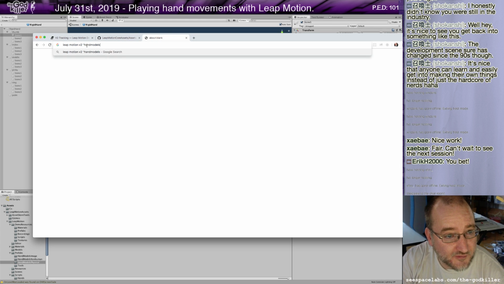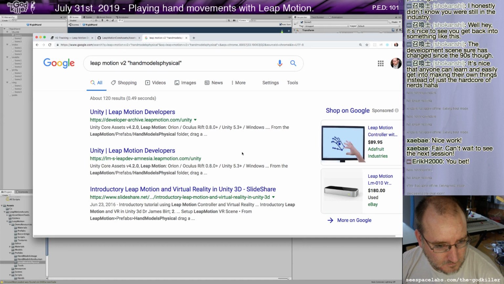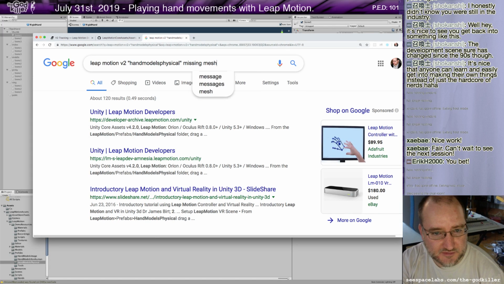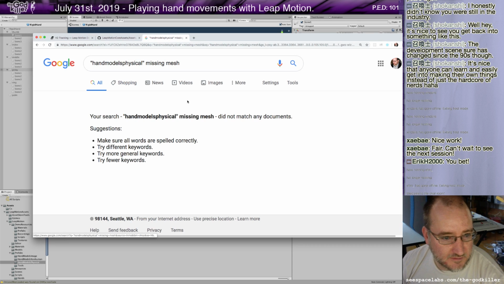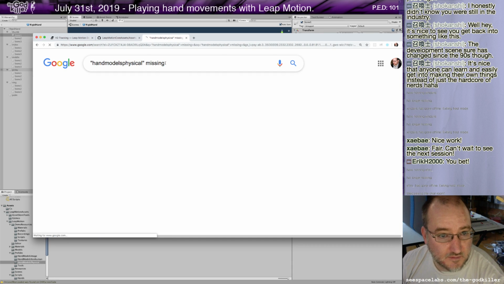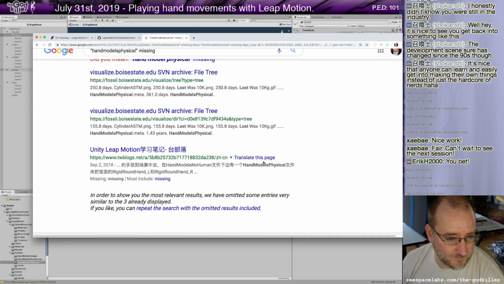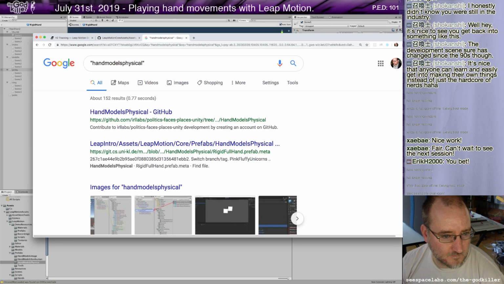Hand models physical. Missing mesh. I think I can even do that. Missing. Okay, leap.